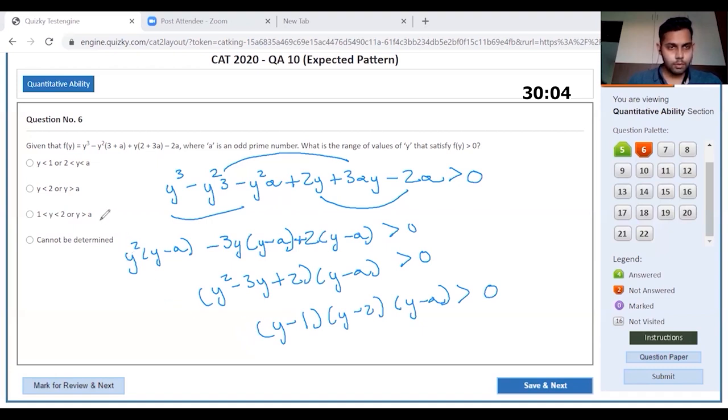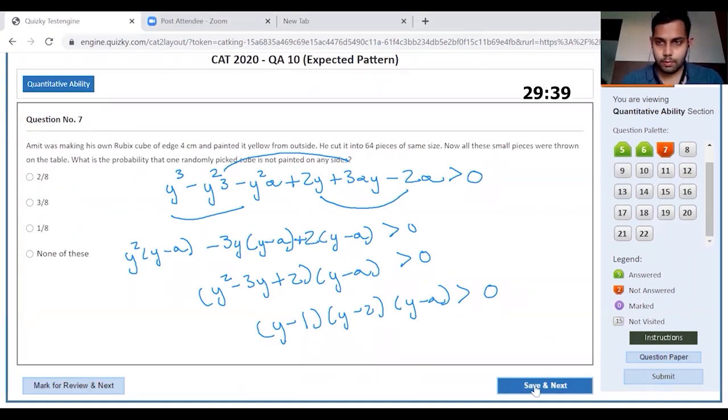In these given options, if y is less than 1, okay, let's say I only pick 1. If I pick 1, then this won't satisfy. So I have to go with option C in what is given. It can definitely be determined. So in these three, C makes the most sense.